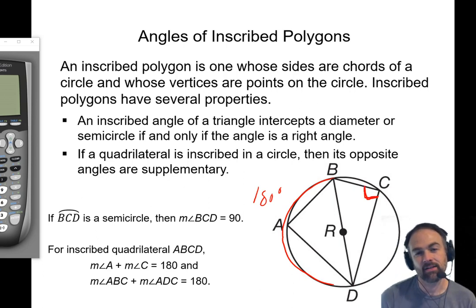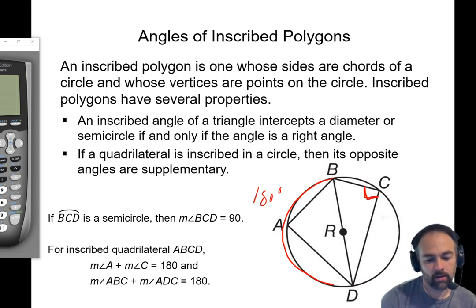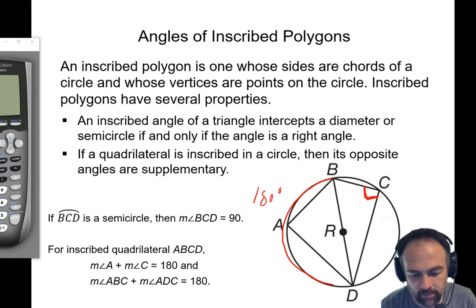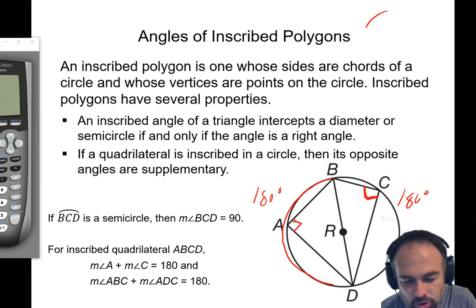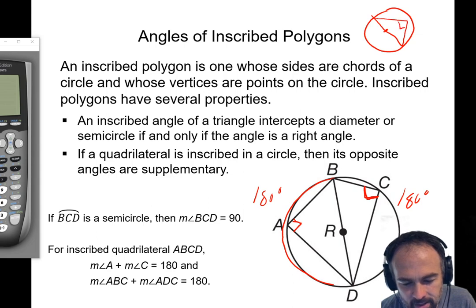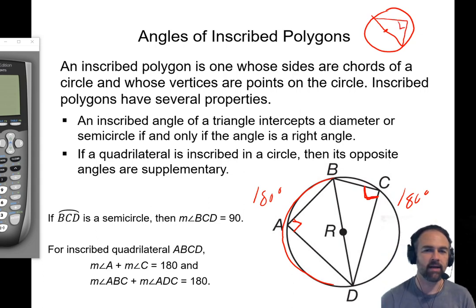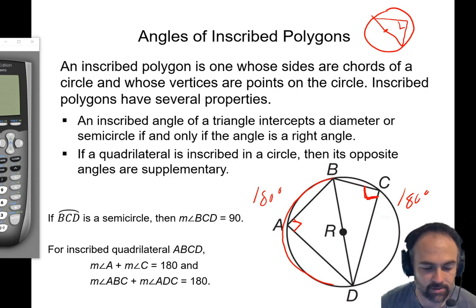The exact same concept applies for angle A over there. So since this side over here, arc BCD, is also 180 degrees, then we know that angle A is also 90 degrees. You're going to see this picture drawn quite a bit, where we have a diameter drawn, a little pokeball going on there, and then if I draw an inscribed angle off of that, this has got to be a right angle. Let's pretend I actually hit the edge of the circle there.